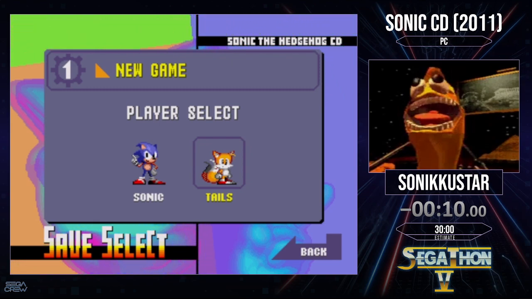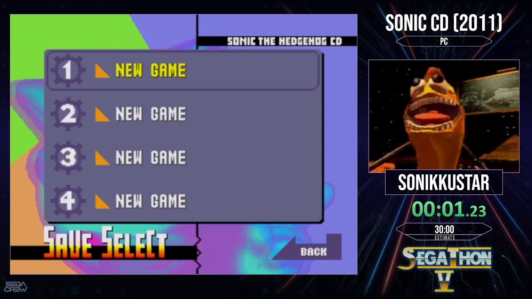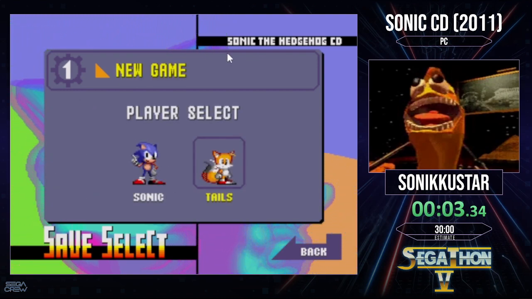Grim, you ready for that timer? Oh, right. I don't think he's good at responding. All right. Yes. Yeah. All right. Let's do this. 3, 2, 1. No, that's the back button. Okay. Let's try this again. 3, 2, 1. Let's go.